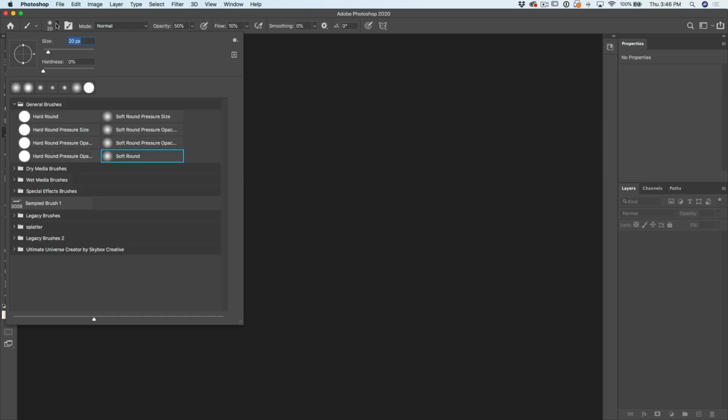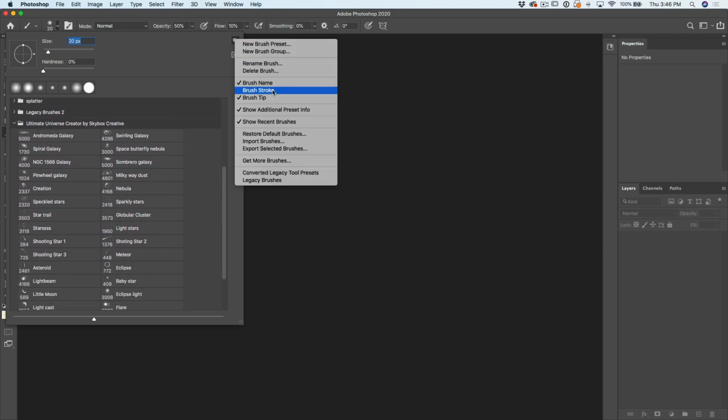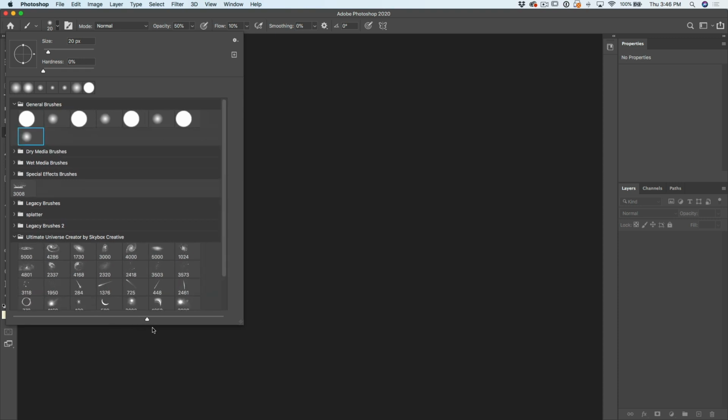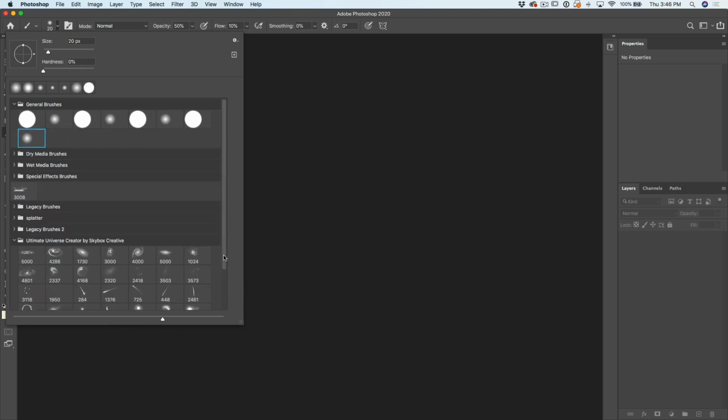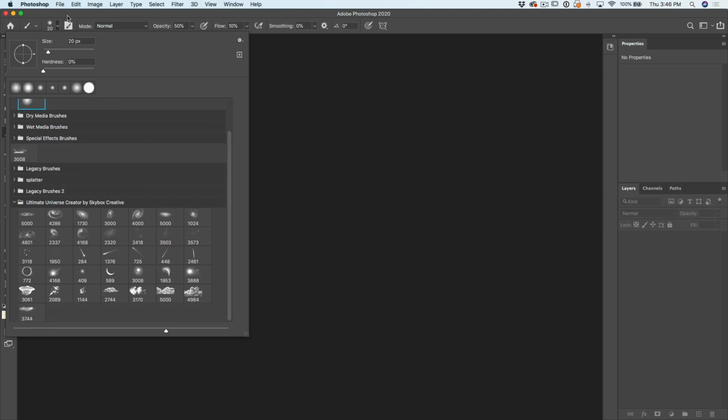So let's have a look in the brushes panel in Photoshop and we can see down here, there they are. And these are our brushes. Now, if I want to view these brushes a little bit differently, I can. I'm just going to simply click up here and I'm going to take away the name. So I just want to look at the brushes and we can slide there and make those a little bit bigger. Now, this is in Photoshop 2020 or newer. If you're using an earlier version of Photoshop, you'll just find it there inside the brushes panel. So now we can kind of see these quite clearly.